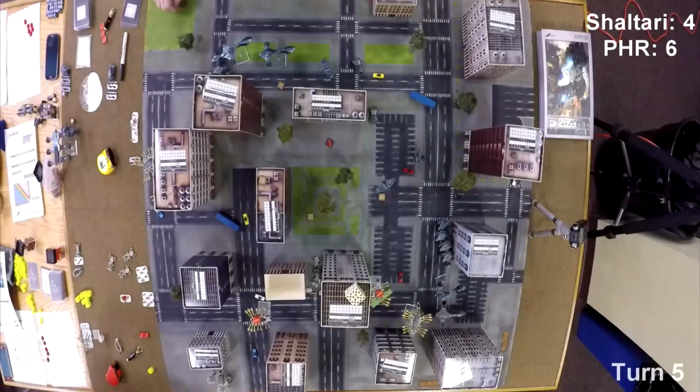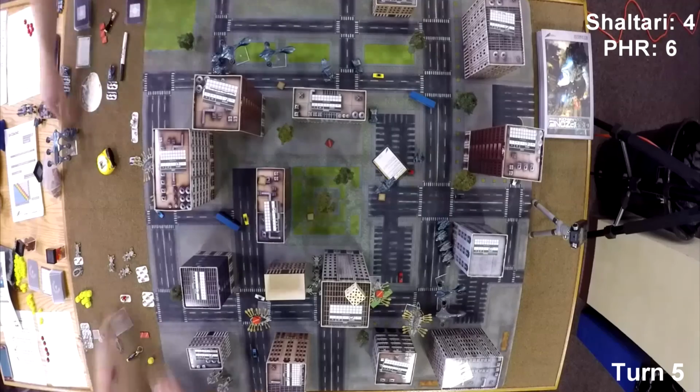So that's turn 4. Be back at the end of turn. Oh, score right now. PHR has 3 objectives. Shaltari has 2, so that's 6-4 officially. I do have 3 objectives, holding on to them. I'm working on getting them off the board right now. I have to kill him. So that's turn 4. Be back at turn 5.